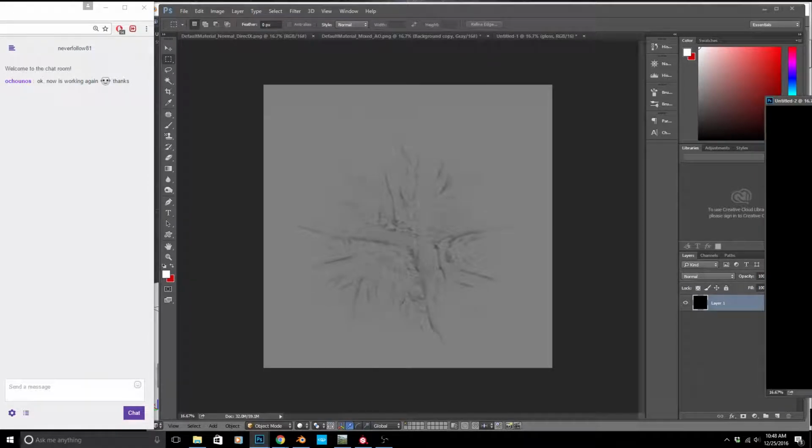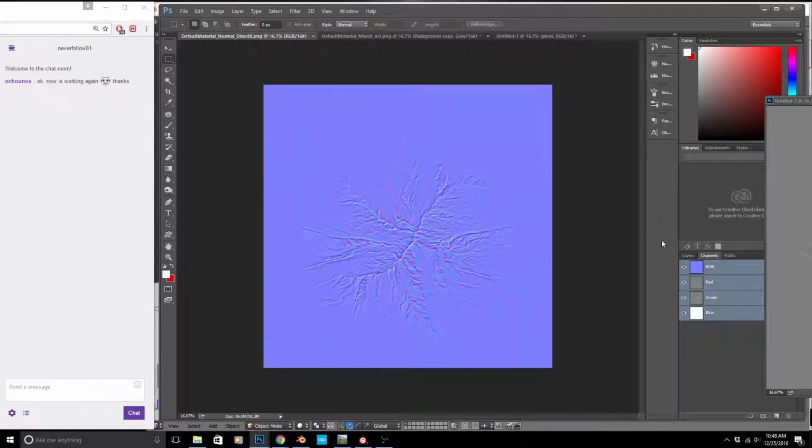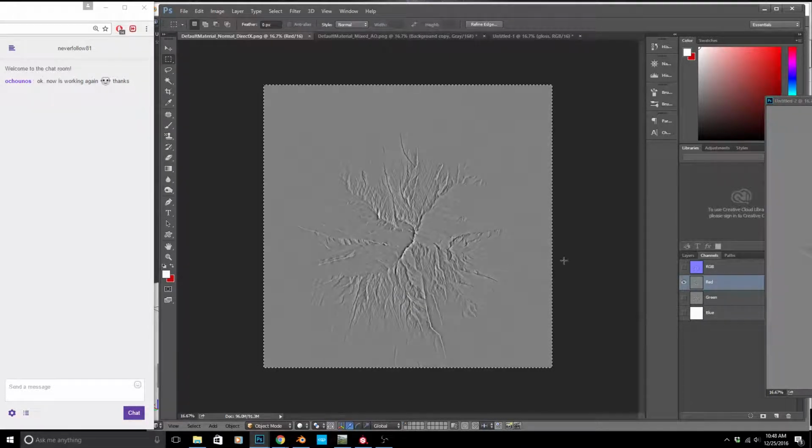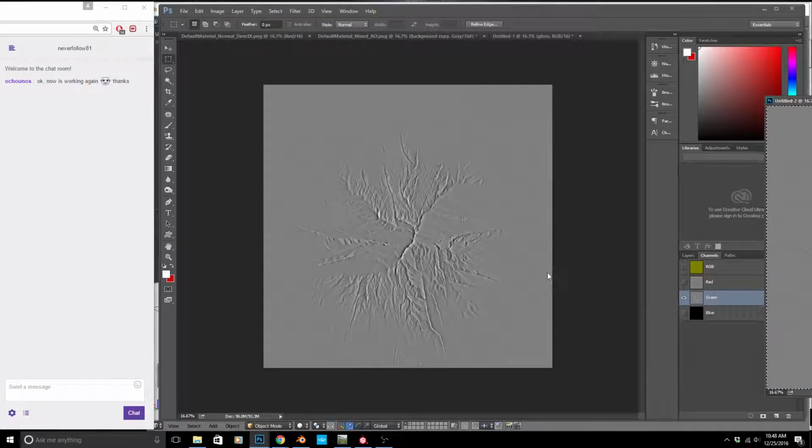Okay, so let's start with, we need the AO bake of the sculpt. So let's see, where do we have AO? This is the AO. And we got to put that in the red channel of the detail map. So this one, let's go to channels, we'll go here. Alright. Now we need the normal map. Let's go to normal, and we need its red channel to go into our green channel here. And let's see, normal and green. There we go.